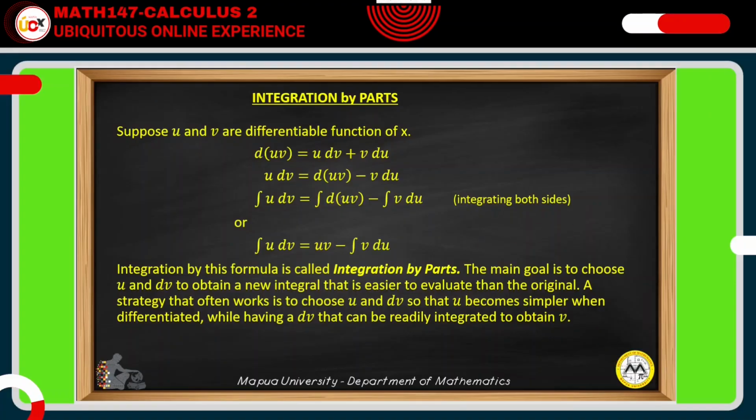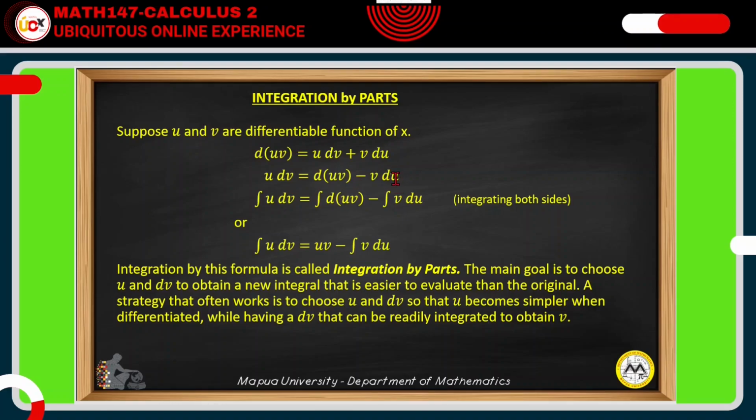Okay, so one of the most interesting techniques of integration is integration by parts. In this method, suppose you're given two differentiable functions of x, such as u and v. If we take the differential of this product uv, we get u dv plus v du. If we solve for u dv, we transpose v du to the other side, so you get u dv equals the differential of uv minus v du.